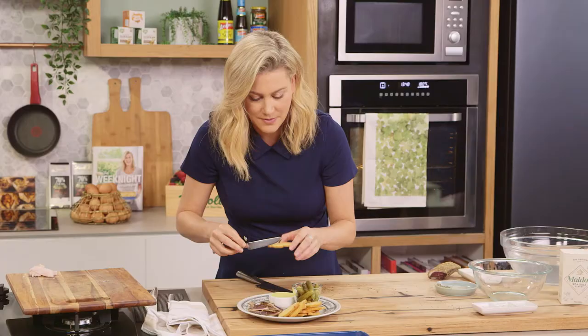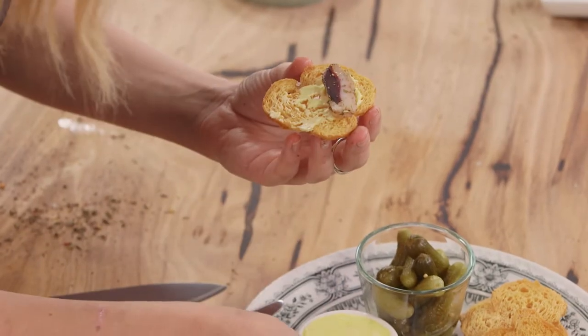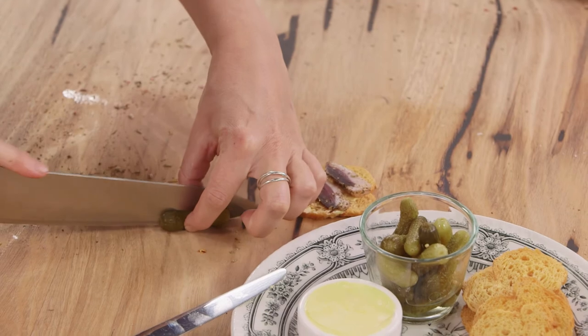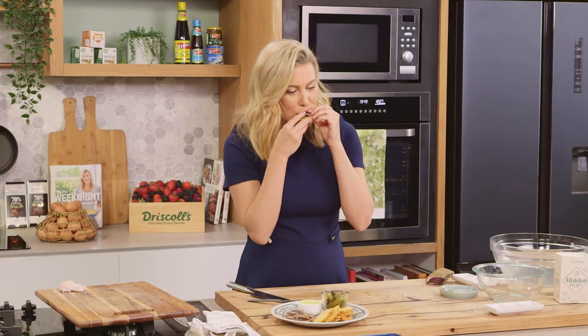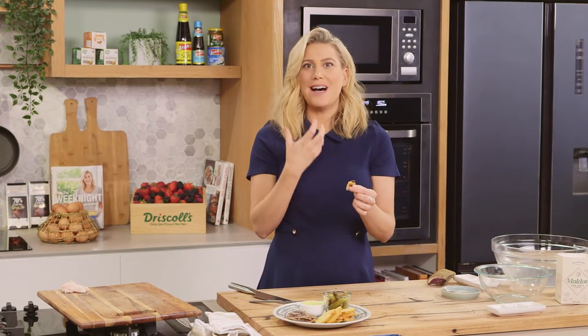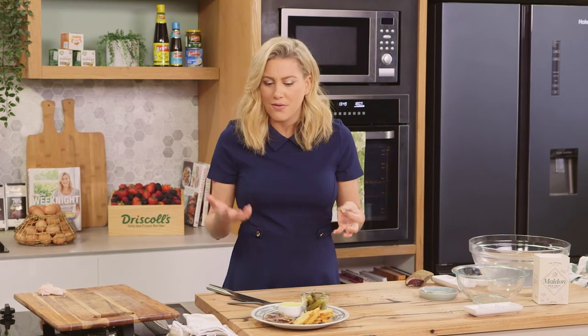A little butter onto a crouton — or just some toasted bread or baguette would be great. A few pieces of the prosciutto and a cornichon. I'm just going to cut this cornichon in half and pop that on top. That is a wonderful little morsel. Wow, the duck is so tender, it's so soft — almost nutty from that beautiful fat and all those spices you can taste. Next time you're having people over for an antipasto or a charcuterie platter, why don't you try making your own duck prosciutto? It is such a showstopper. How impressive if you've made this on your own — and it's so simple. Yummo!